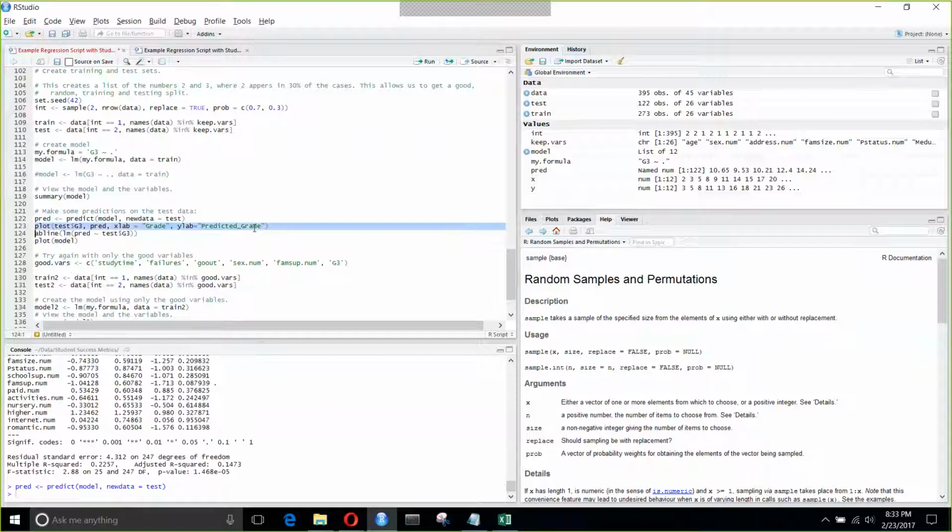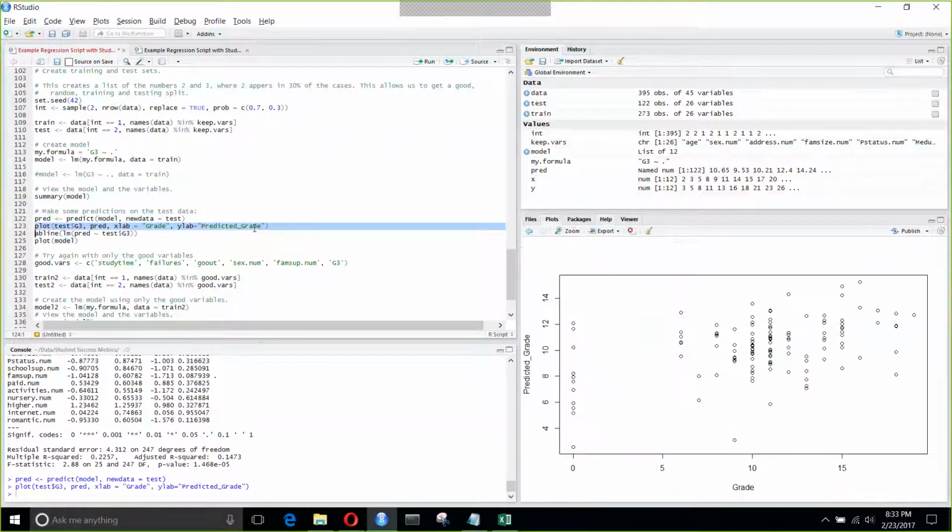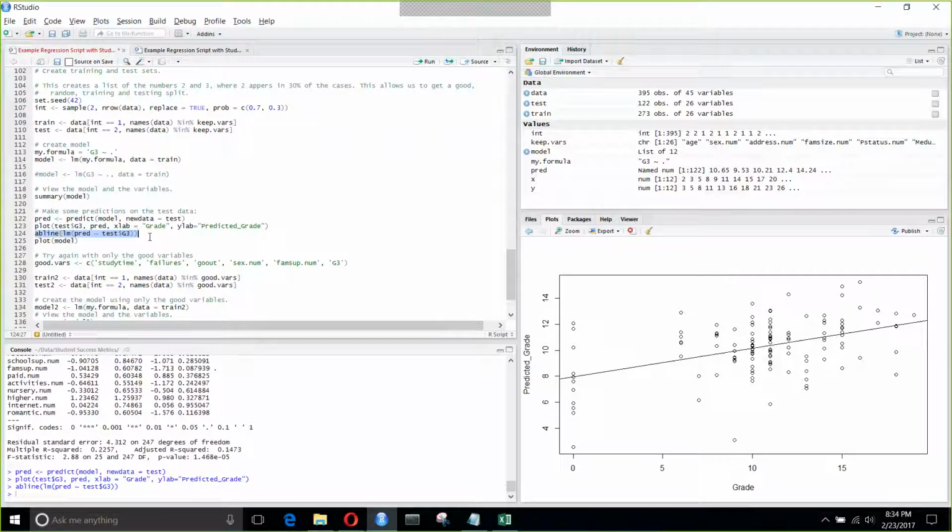So let's go ahead and plot those on a graph, and we'll look at what our predicted grade was versus what the grade actually was. You can see there's definitely a little bit of a positive correlation between those two. In fact, we can use the linear model formula again to draw a line of best fit through that, and you can see that our model did begin to predict higher grades when students received higher grades and slightly lower grades when they received slightly lower grades.